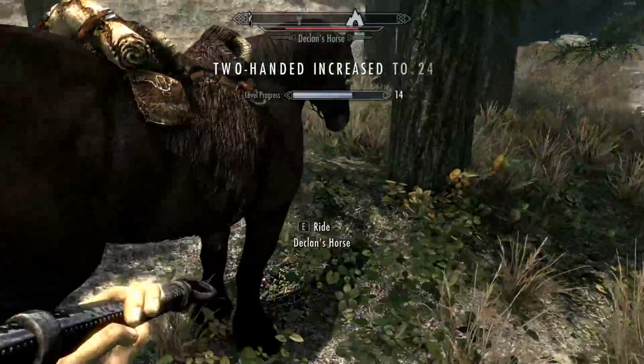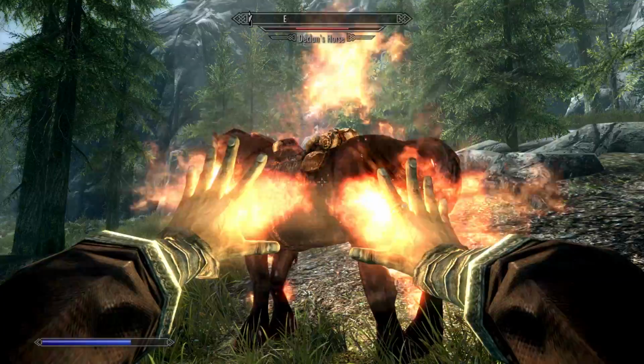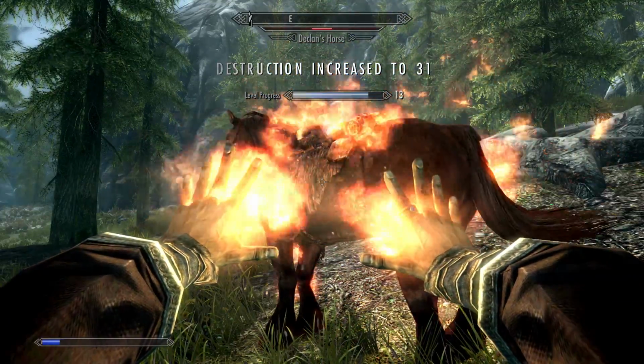It's just the same thing for destruction magic. Equip any of the good spells that you have. I'm using flames just for the demonstration in the background, but it's just as simple as unleashing on your horse as much as you can.